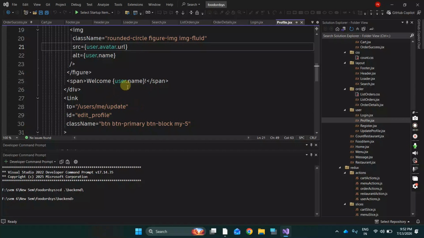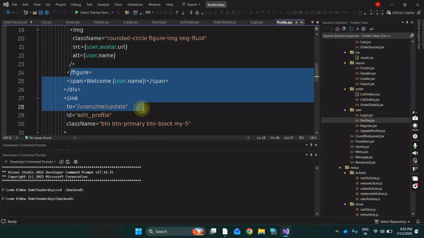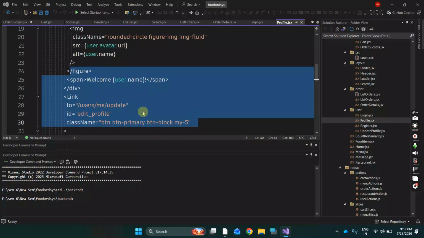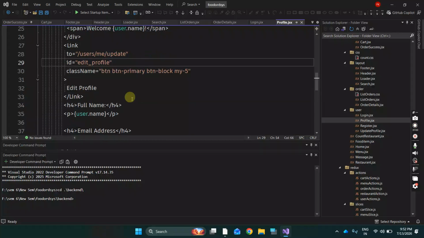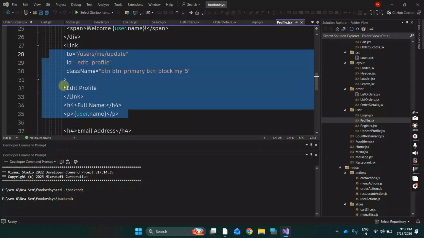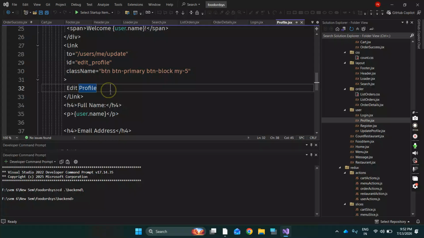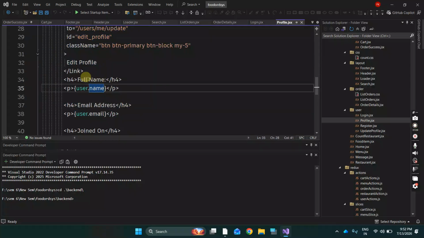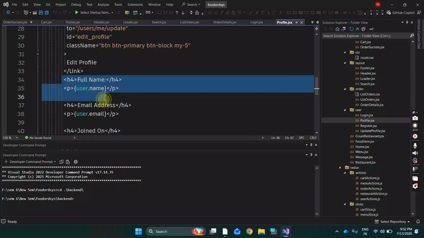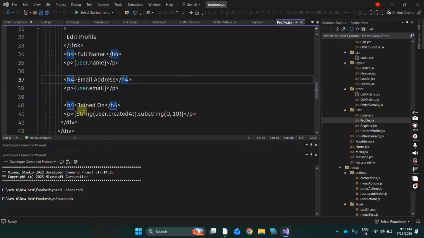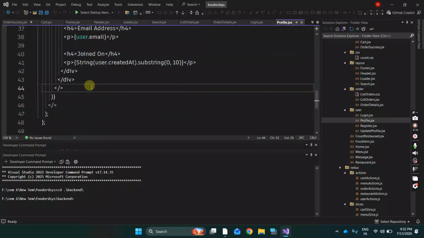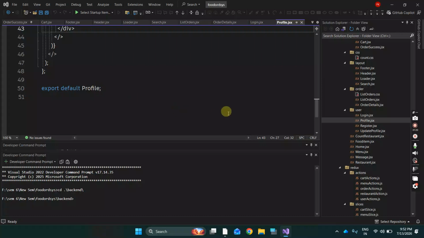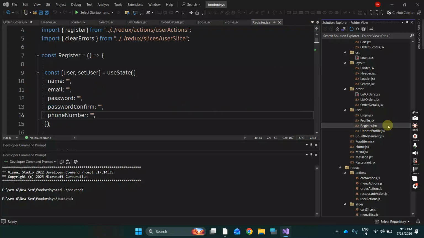Then another option given here is the username, which can be edit profile. That means we can make a change in the profile. This option edit profile means the user can make changes in the profile as necessary. Then the profile gives its name, its email, and joined on. That means when it joined the application, and this is the profile.